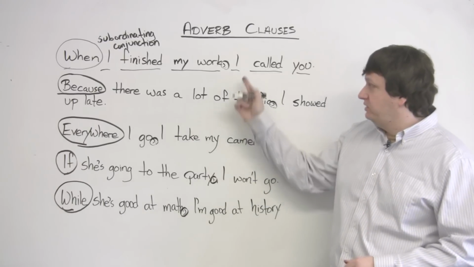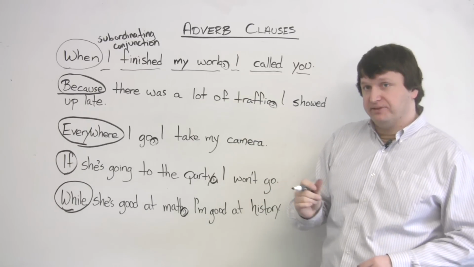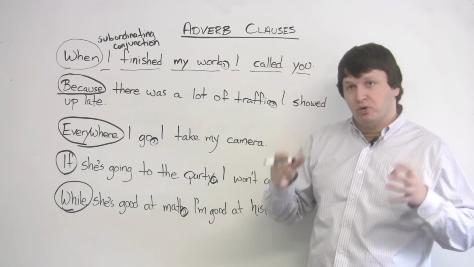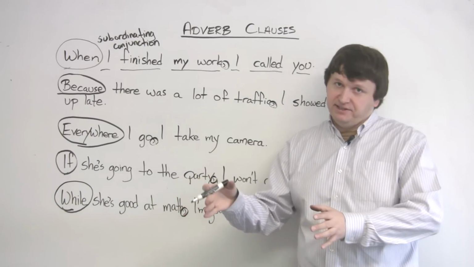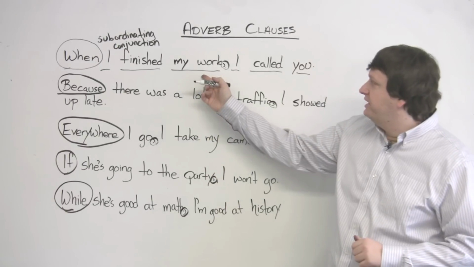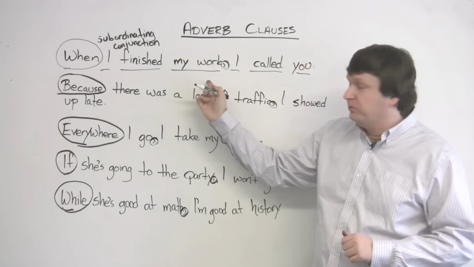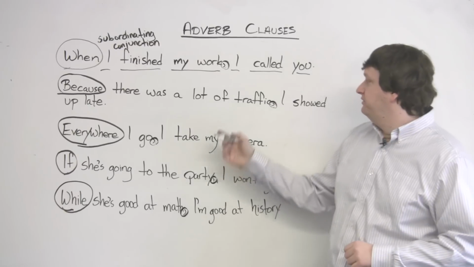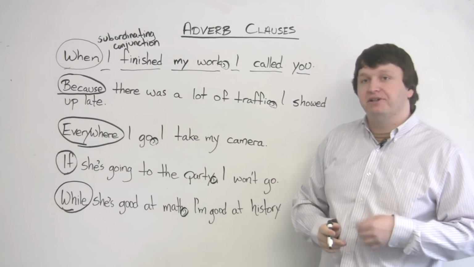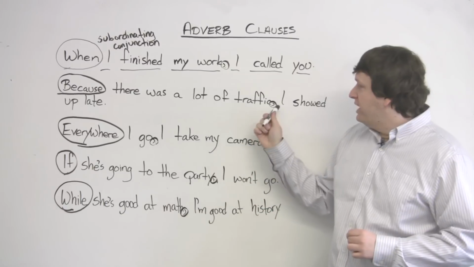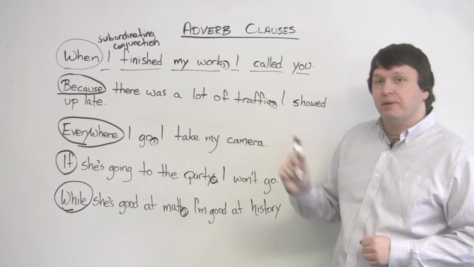However, you can actually flip these around, okay? So that the subordinate clause, the adverb clause, comes second in the sentence. So if you wanted to say, I called you when I finished my work, you can do that. If you want to say, I showed up late because there was a lot of traffic, you can do that. When the independent clause comes first, okay?